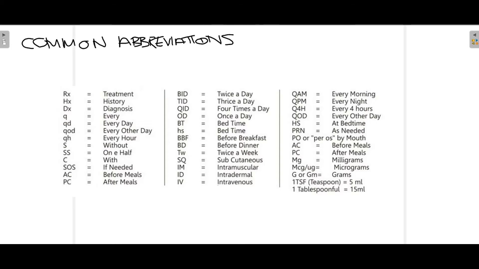Commonly used are PC, which means taking the medicine after meal, and AC, which means taking it before meal. This is important because some medicines are to be taken on an empty stomach so that their absorption is more effective, while sometimes after meals the medicine is taken because absorption is more rapid with food. So AC and PC are important terms. The route of administration indicates whether the medicine is to be taken in the muscle, in the skin, or in the veins. Most of the time medicines are taken orally, which is written as PO — by mouth.